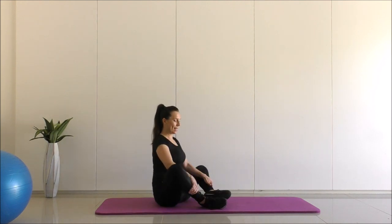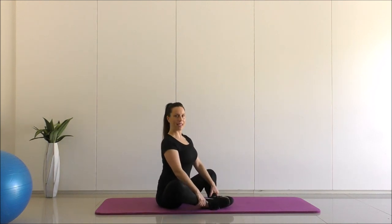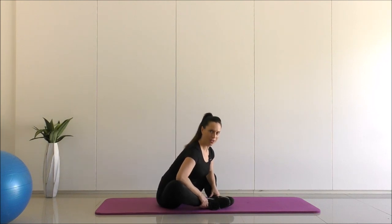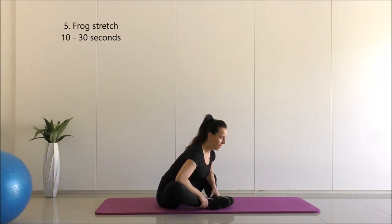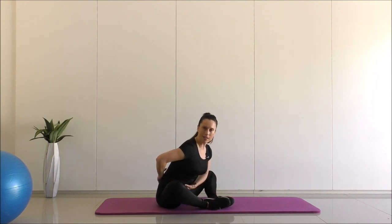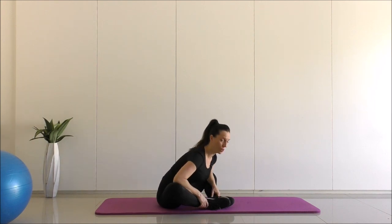And then we're going to bring the feet together here. So feet together, knees down, sit tall once again, gently pressing the elbows towards the knees here. Now, this isn't specifically a lower back stretch, it's an inner thigh stretch, but what I'm giving you here are muscles surrounding the pelvis and lower back so that you can get more balanced and limber in the pelvis, but also keep that stability. So we're going to move on specifically to lower back strengthening in a moment as well.